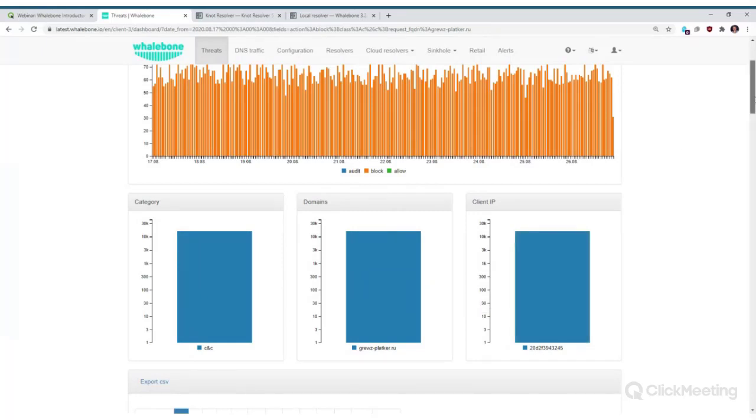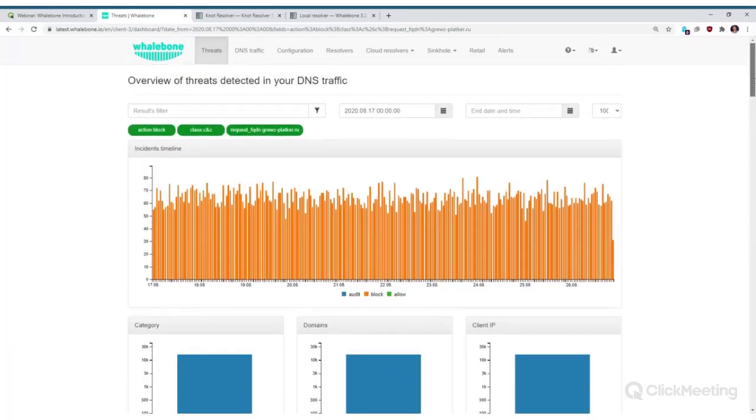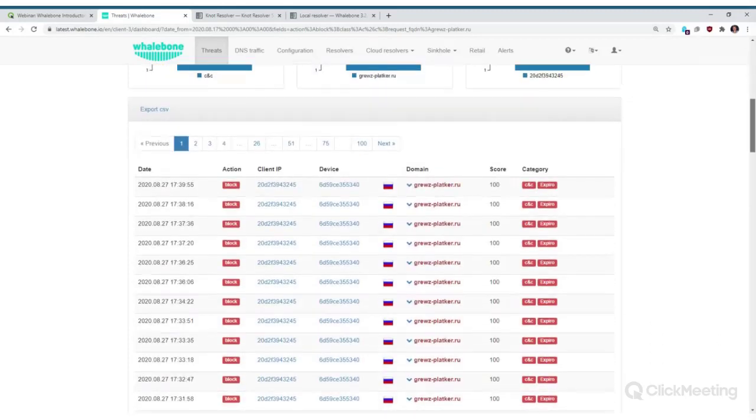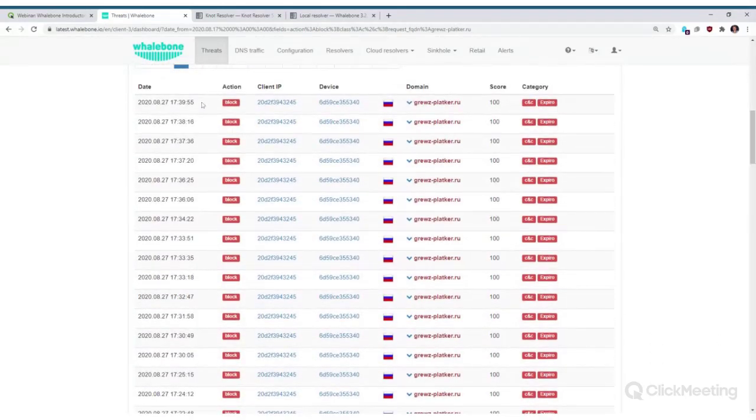So it seems there is some infected computer sending about 70 requests per hour all the time, 24/7, day and night, and all the time it is blocked. Actually, it's blocked by the resolver, so the malware is not able to communicate with the server. And as you can see, it's even happening now. This is the local time in here, so it's happening now.